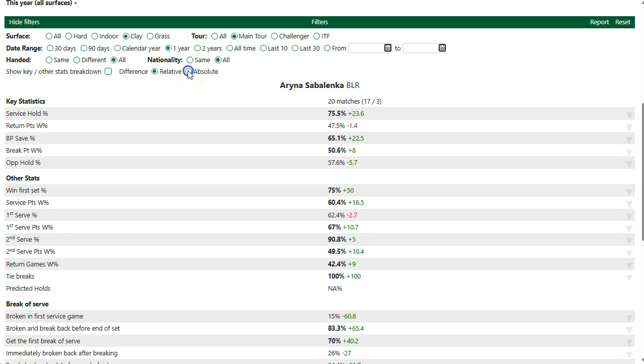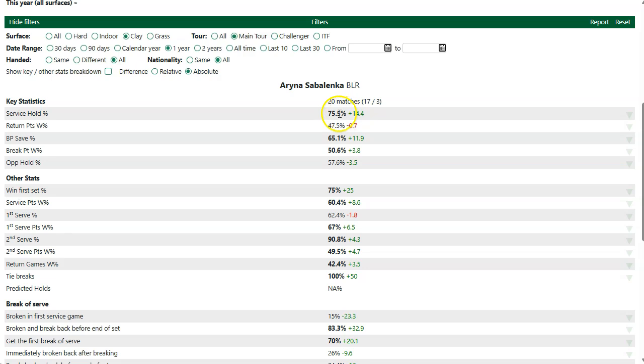So the relative difference is player stat divided by tour average. The absolute percentage is player stat minus tour average.